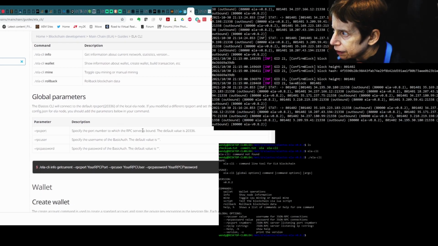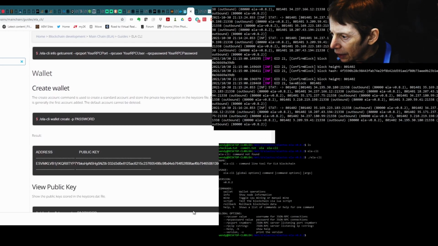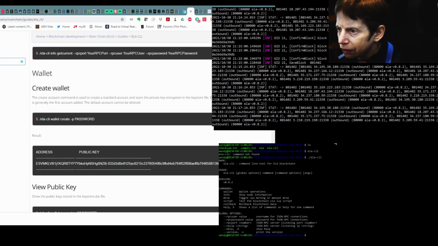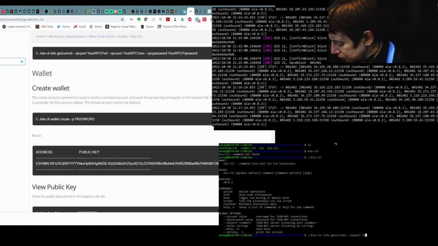So you can see this is the get CLI info, and what we're going to want to do there is, let's see if I can do this. CLI info get current RPC port 21336, I believe.